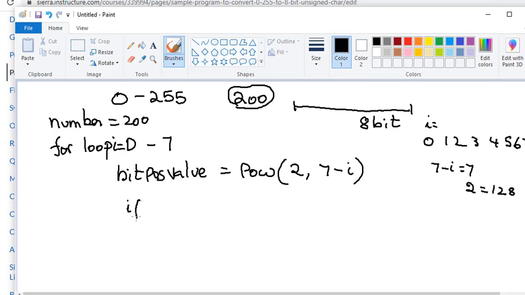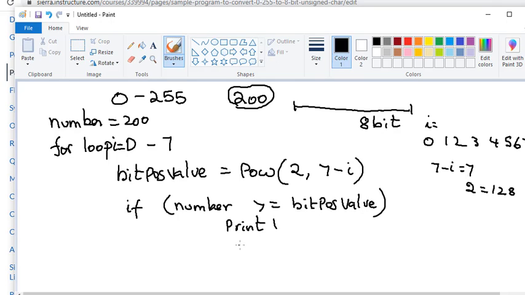So we are simply going to say if number is greater than or equal to bit position value, we are going to print 1 and update the number: number equals number minus bit position value.